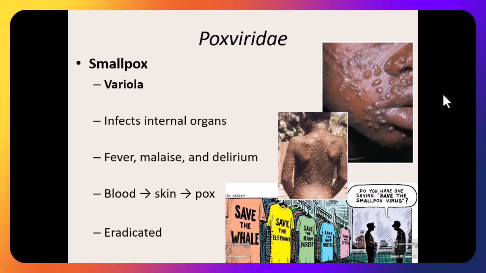Two is the smallpox virus, which has another name known as variola. Sometimes it's also called orthopox virus. It's got that pox in its name. Although outwardly we can see it producing those skin lesions and developing into the pustules, which will lead to permanent scars on the skin, that virus infects internal organs. It pretty much destroys them internally, producing a fever of 107 or higher, malaise and delirium, which is probably coming from that extreme fever.